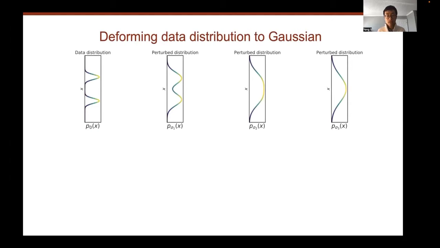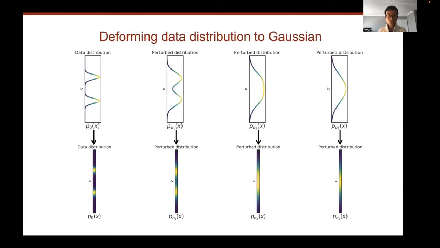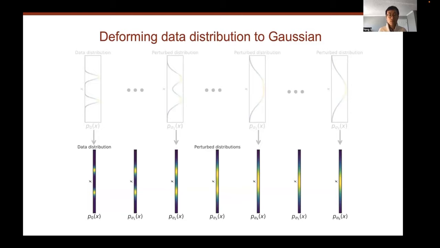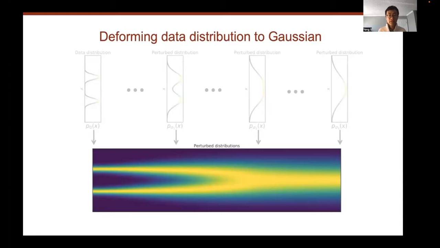As a toy example, let's suppose the data distribution is a mixture of two Gaussians. We first choose a bunch of different noise levels, and then we inject Gaussian noise of mean zero and standard deviation of a particular noise level to perturb our data points. This will give us noise perturbed data distributions. So here we have a total of three noise levels. Each noisy data distribution can be represented using a one-dimensional heatmap. We may want to use more noise levels, which corresponds to more heatmaps, and in the limit of using infinite noise levels, we have a continuous two-dimensional heatmap that describes the full homotopy and continuously bridges the data distribution and the Gaussian distribution.